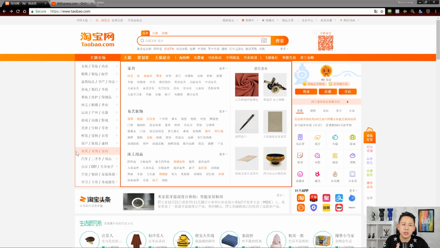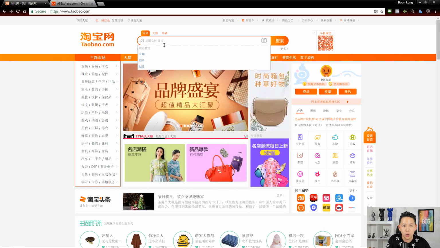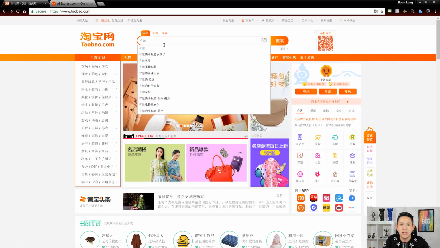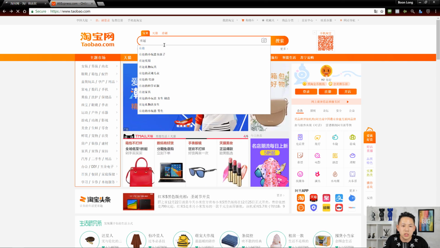One other key thing about Taobao is that it brings back a lot of interesting products when you type in keywords like interesting, creative, innovative. You'll be surprised at the results these keywords bring you back with. Because both me and Steve can type Chinese, we are going to type the word interesting in here. It's 有趣 in Mandarin Chinese. It means interesting. So just go ahead, type this in or copy and paste from your Google Translate and just type it in here.